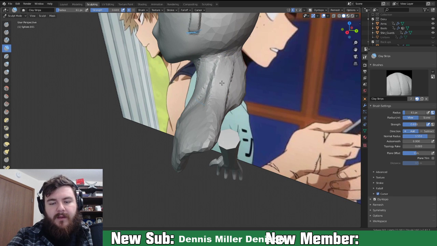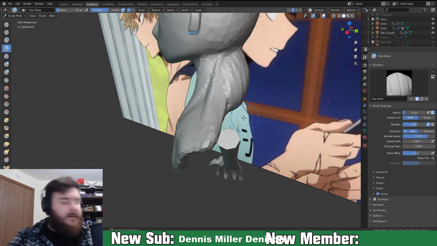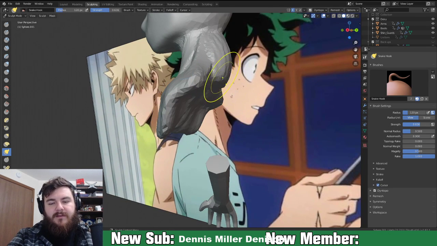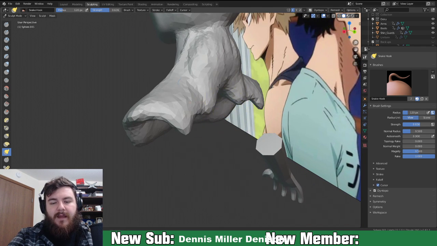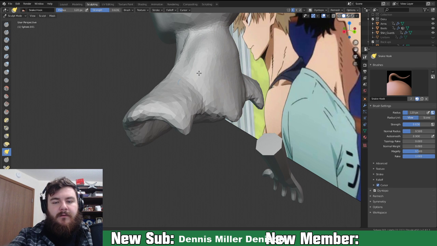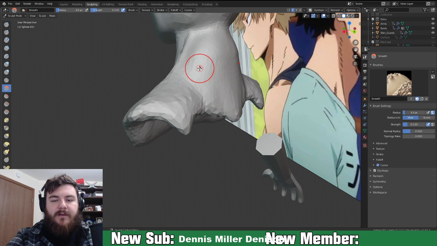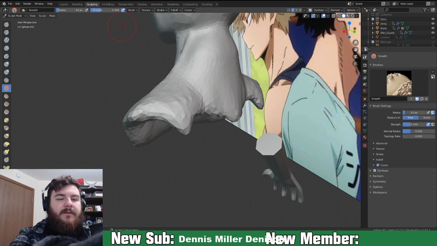Okay, and then we can take this trap muscle down and add in some muscle here on the back. But now that we've made the chest, we'll do the same thing, just come along here on this back side and create his back a little bit. That is probably way too much muscle, which I guess we have to grab the smooth brush now for. Increase that strength.